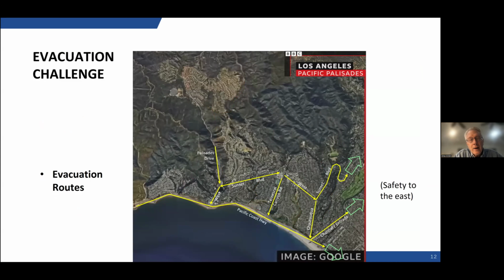In this case, because the fire was coming from the west, it wasn't really a safe evacuation to the west, but to the east, over to Santa Monica. That's where safety was. So each of these are potential bottlenecks. And as we mentioned before, this one, Palisades Drive, you can really see it here. The community to the north, 1,300 homes, and they all evacuate with just one way. There is a fire road over here, but I have no indication that was used for anybody to evacuate. So if you saw pictures of bulldozers pushing cars off the road, it was on southbound Palisades Drive or westbound on Sunset Boulevard coming into that bottleneck.